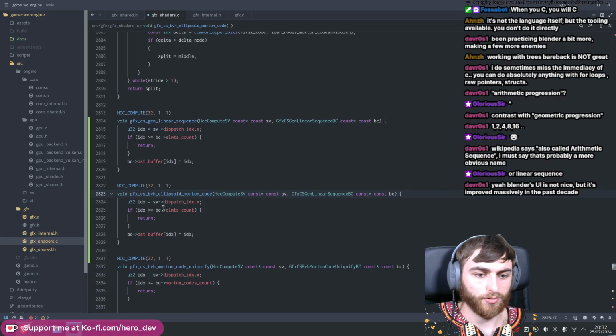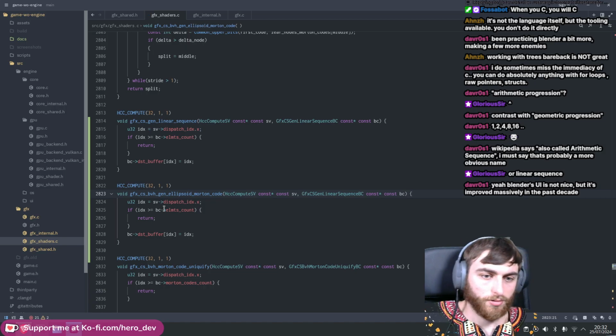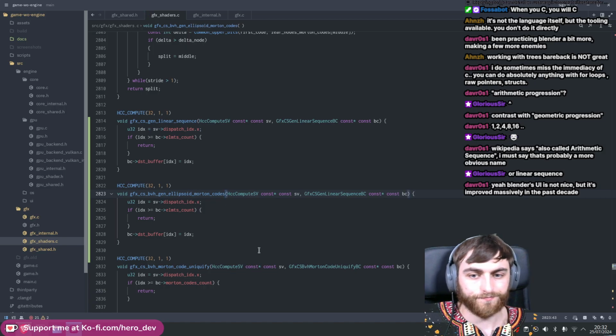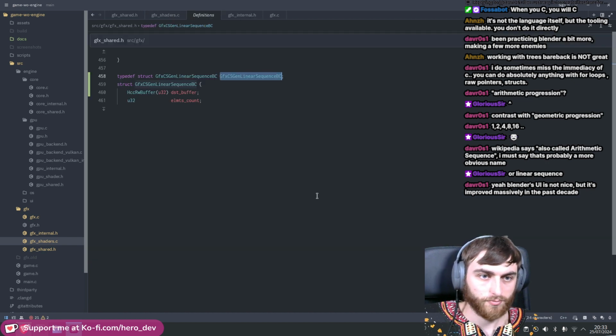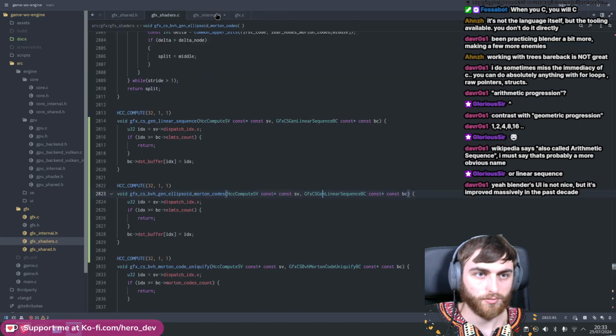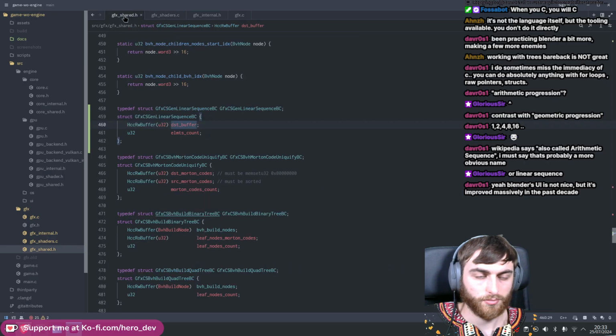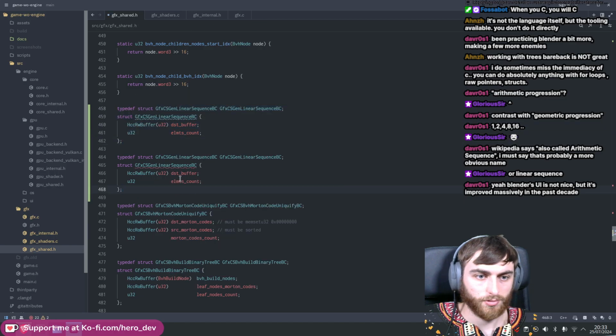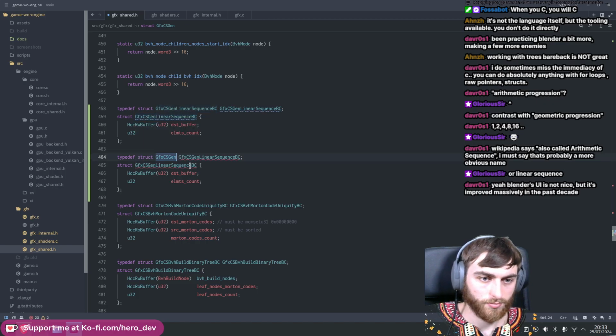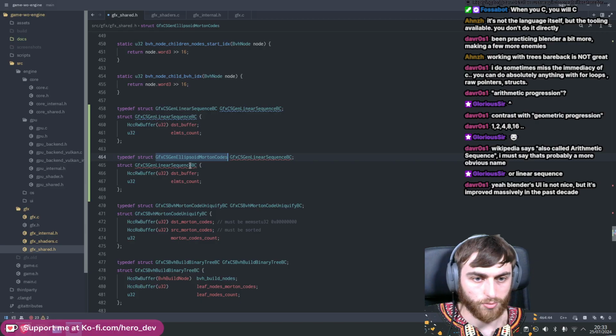Generate ellipsoid Morton code. Ellipsoid Morton codes.